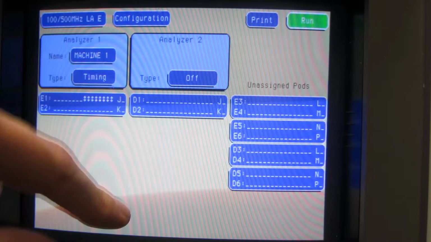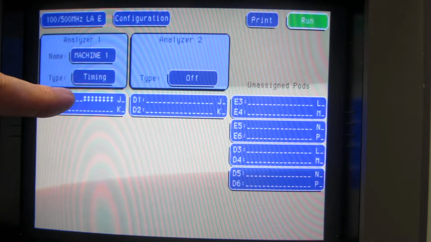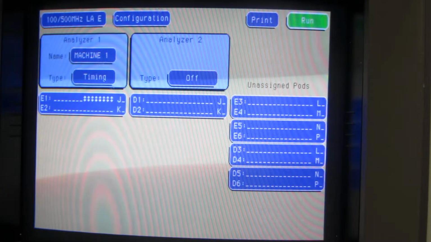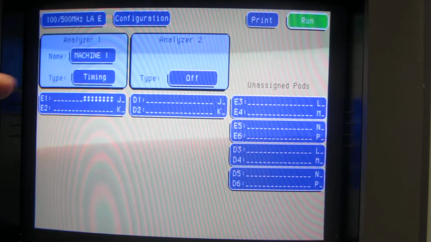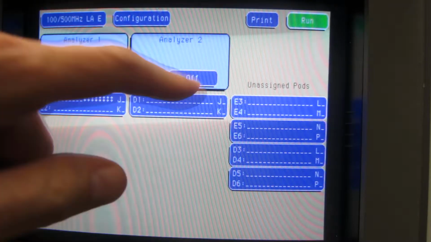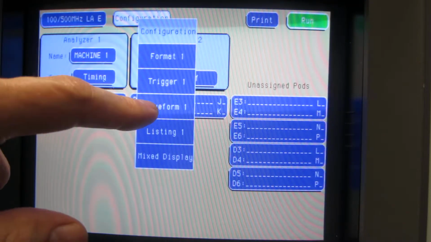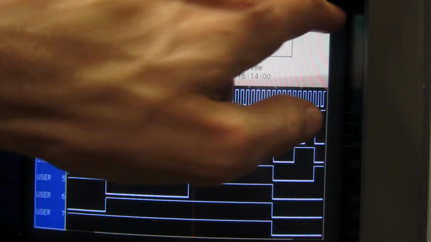There's all sorts of clever features in here. You have to read the manual. I've just got pod E1 connected with 8 bits connected to a simple counter output on a computer, and it's analysing the timing of that. So for example, if I go to the waveform display, there is the counter, and just to prove there's nothing up my sleeve, I'll stop that and run again.